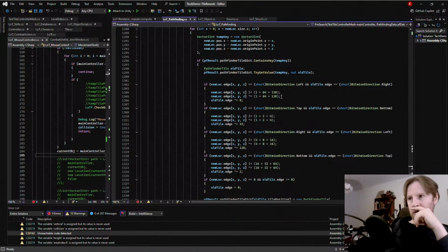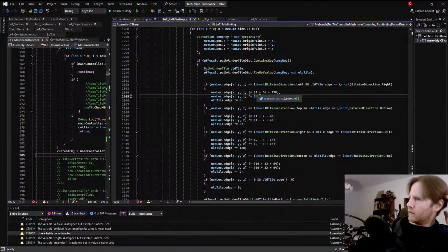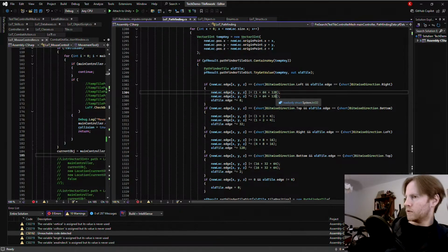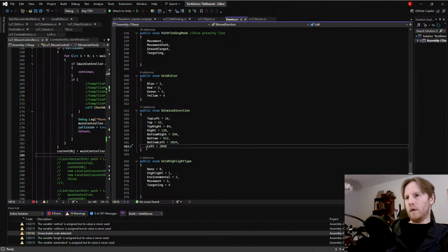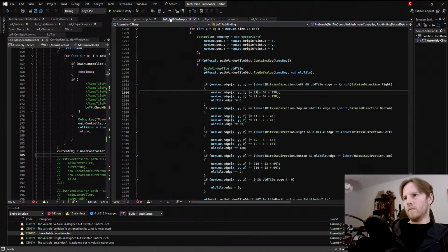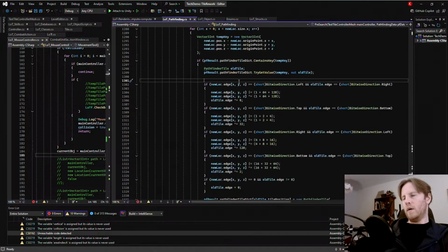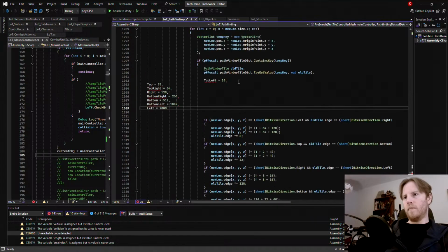I think it might be this. We're setting edges here, and these are using the old ones. So that's wrong. These are the new enums, right? That's been wrong the whole time, pretty much.